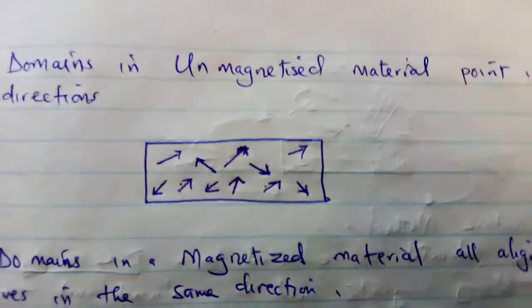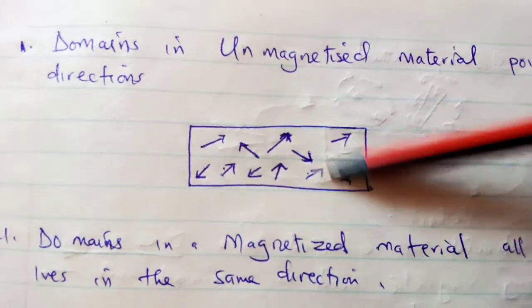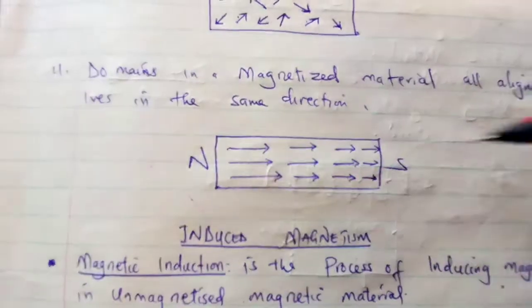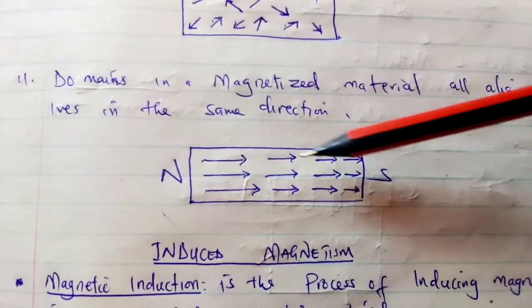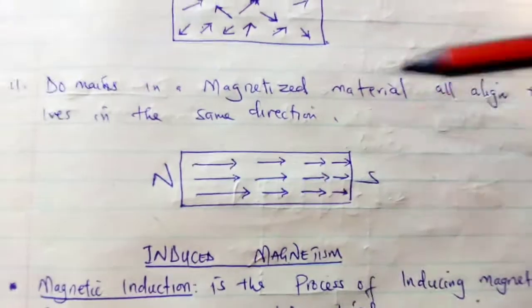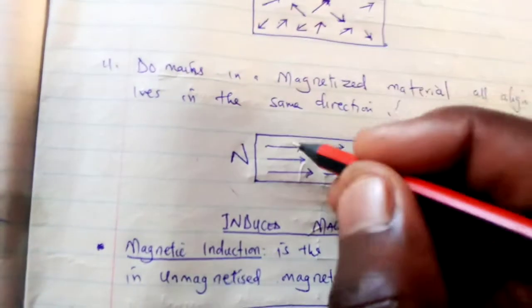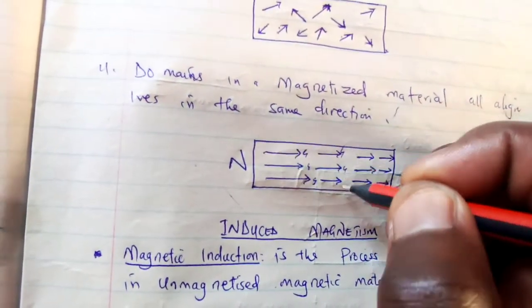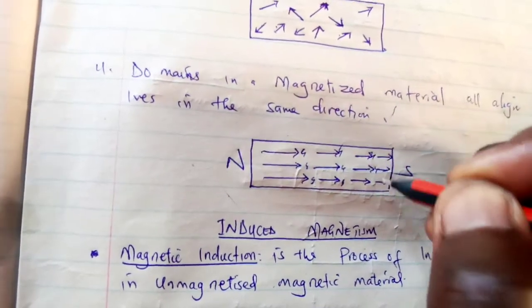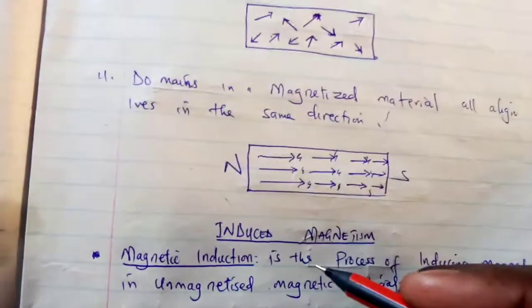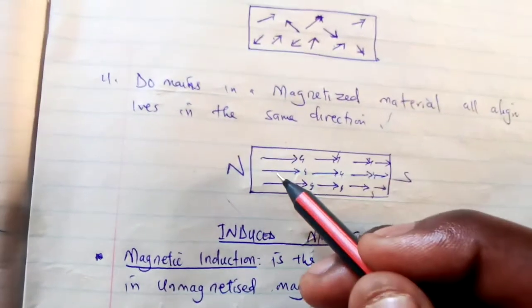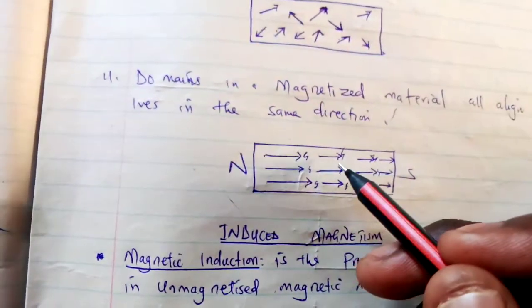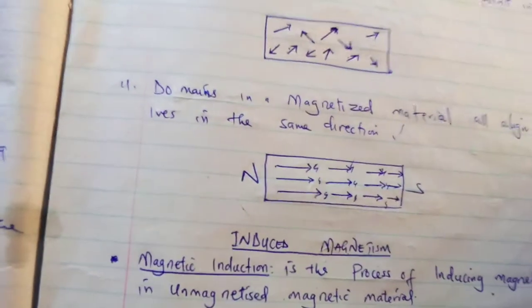Now, this is what you should understand. When a material is not magnetized, these atoms inside point in all directions. But when a material is magnetized, they change and point in the same direction. So what will happen is they will also form a magnet. For example, this also becomes south, south, south. Meaning that if I was to cut a magnet here, this part also becomes a magnet. If I cut it here, it also becomes a magnet. So this is how a magnet behaves.